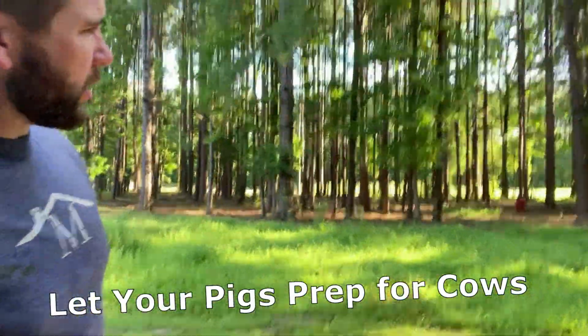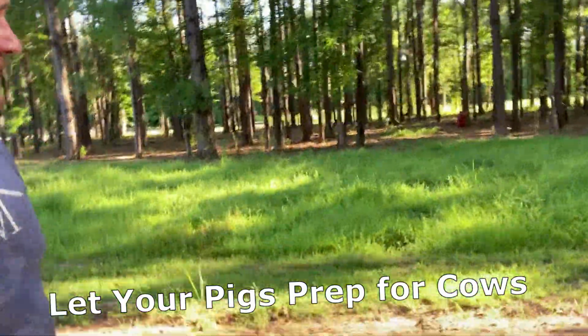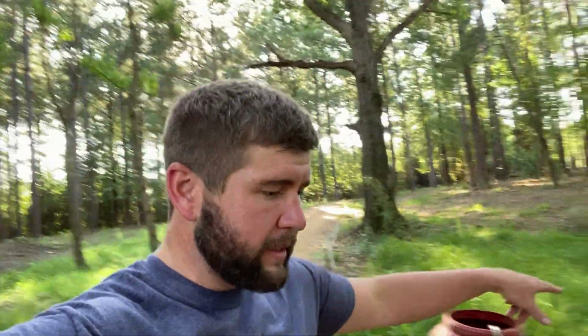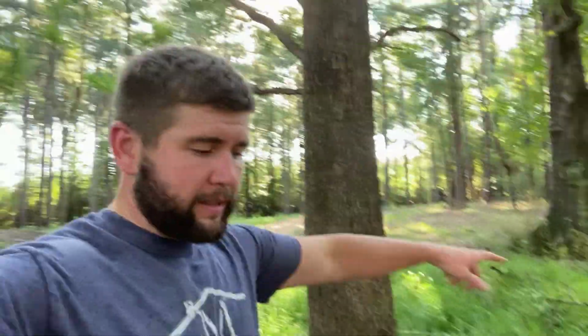That's actually where they were originally when we moved them to forest. Look how good that grass has grown back. So we're setting it up for our cows and our sheep once all these trees are gone. If you cannot get your pigs eating grass and foraging, we give our pigs some alfalfa. We give them some orchard grass. We give them some Timothy, because what it does is they're used to eating that grass pellet. Well, then they'll start grazing on this. So that's a good tidbit. If you don't know that, it worked.